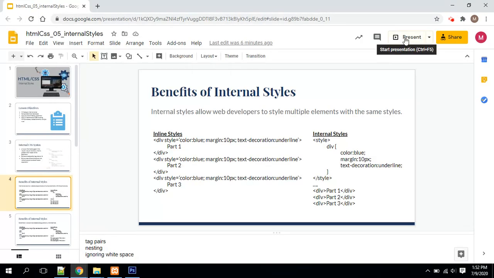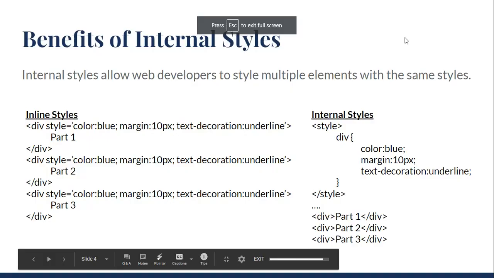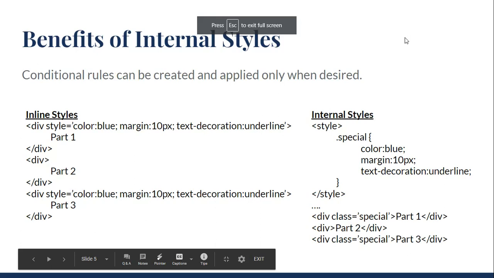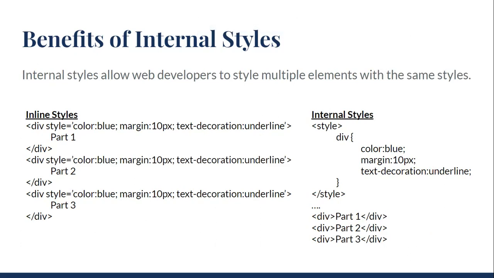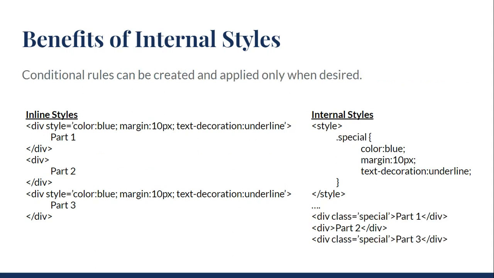Okay, let's get back into it here. One of the problems we run into here, obviously, is that what if I want a div that isn't following these rules? What if I want to make a div that's something else? So we come up with a little bit of conditional rules, rules that only get applied when we want them to be.